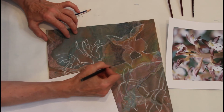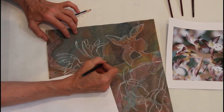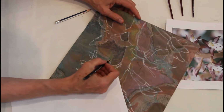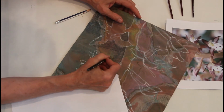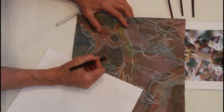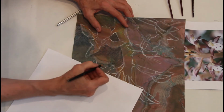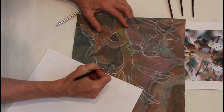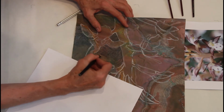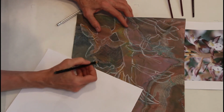And I can always darken it more later, and probably will. So there's no need to get too aggressive with it right away. I want to bring the whole drawing, both the darks and the lights, and the negative shapes, and the subject, along kind of evenly.